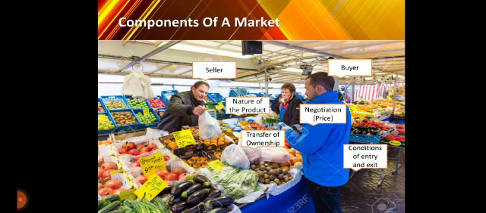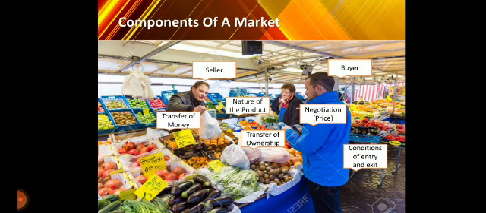The next one is the transfer of ownership. Once the buyer gives the money in return for getting a product from the seller, the ownership is shifted from the seller to the buyer. If you're buying a car from the showroom, the car belongs to the showroom owner before you have purchased it. But after the purchase, it comes in your name. After the documentation is done, the ownership of the product belongs to the owner who purchased it.